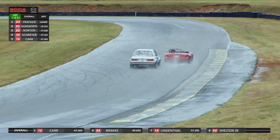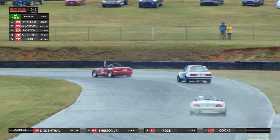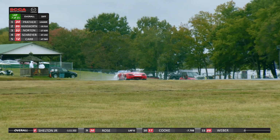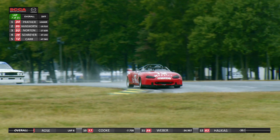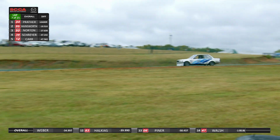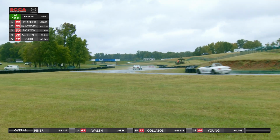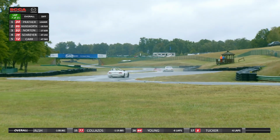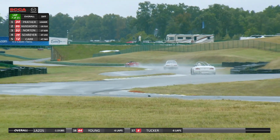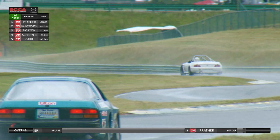They have just really been hammering on each other, and again, racing clean. There's been no contact. Schreier's going to maybe stuff it down in 4. No, he doesn't do it. Falls back in single file. Meanwhile, Brackey lurking there to pick up the pieces if these two come to tears. Well, Schreier knows he got a great run through this section last time. Maybe if he backs off, just gives himself somewhere to go with it, perhaps he can pull it off again. But I doubt either of them really want to go side by side through the S's again, if they can help it. Ooh, big slide for Brackey, just trying to keep up with these guys at this point.